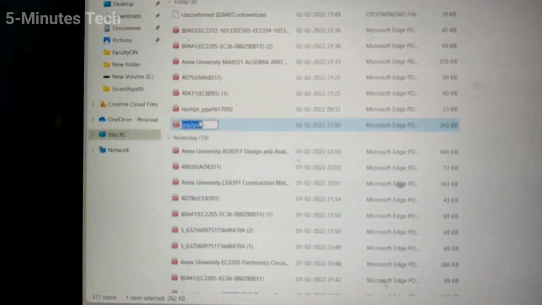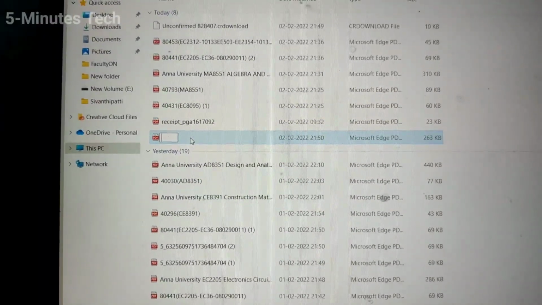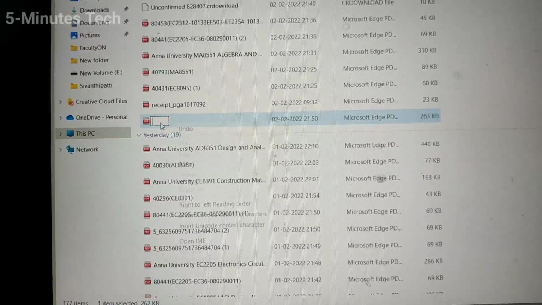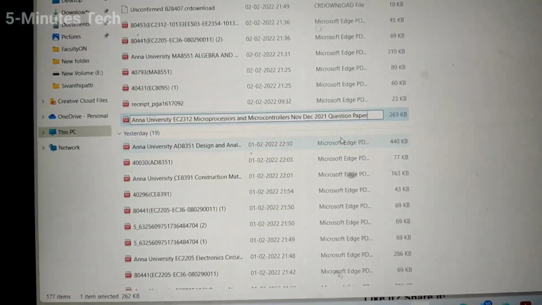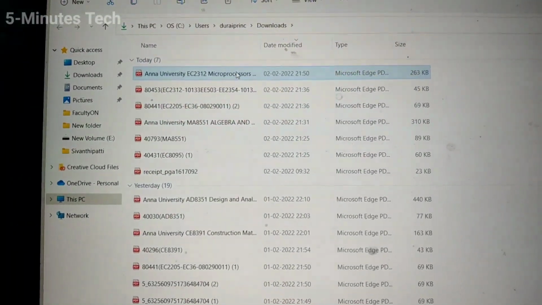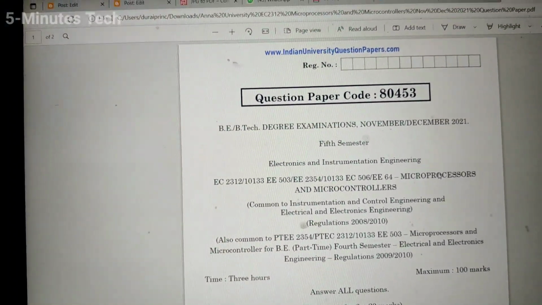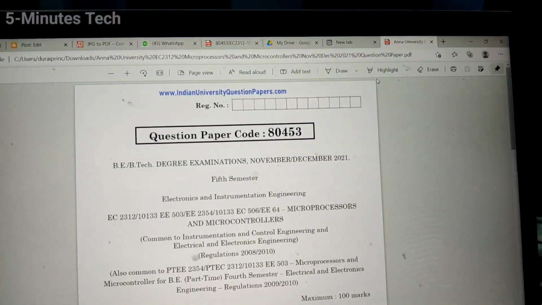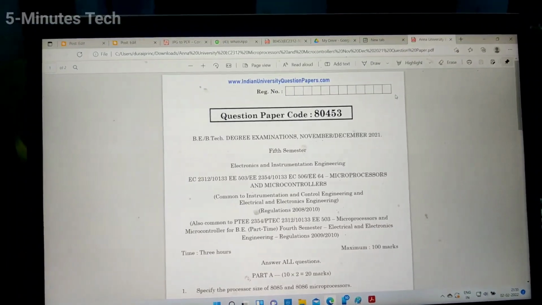Just click that and now paste the text that you copied, or you can give your own name. Just you can type here. I just paste the text I copied and this is the file. I renamed it and this is the output file. So in this way you can easily rename your file if you are running on Windows 11.